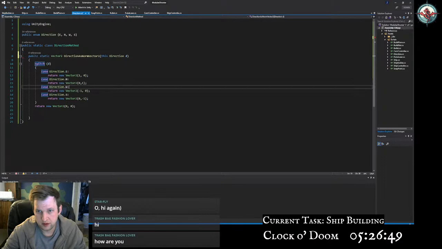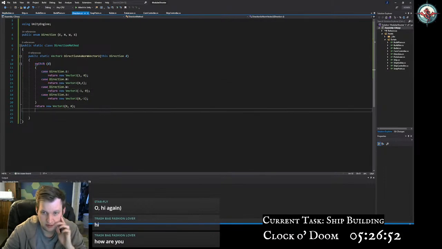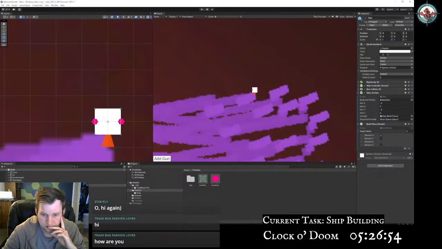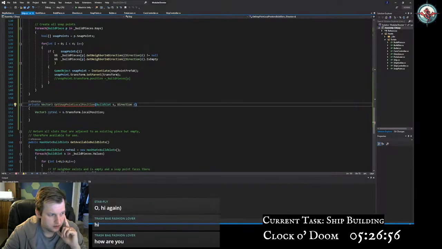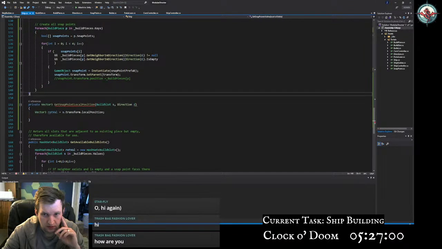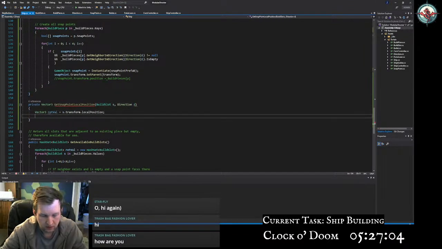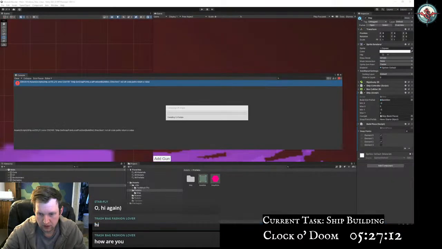Okay, so in theory now I can ask a direction to give me a vector. And this should work. Do I have errors?